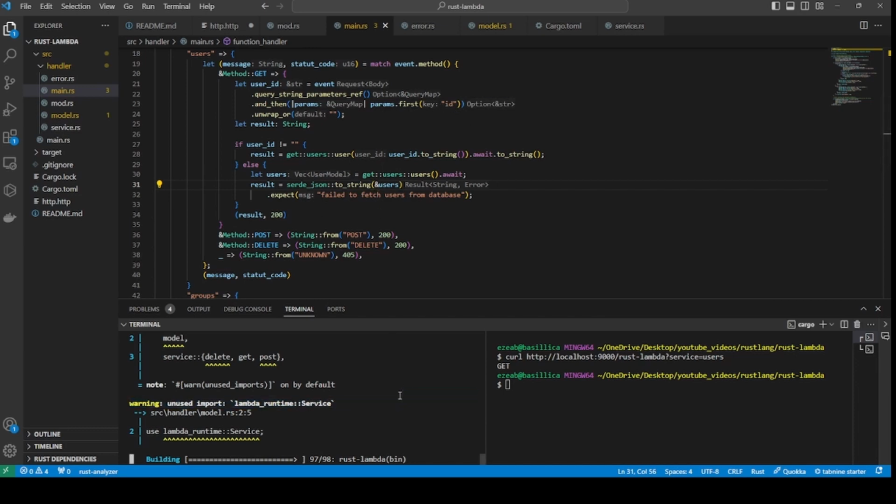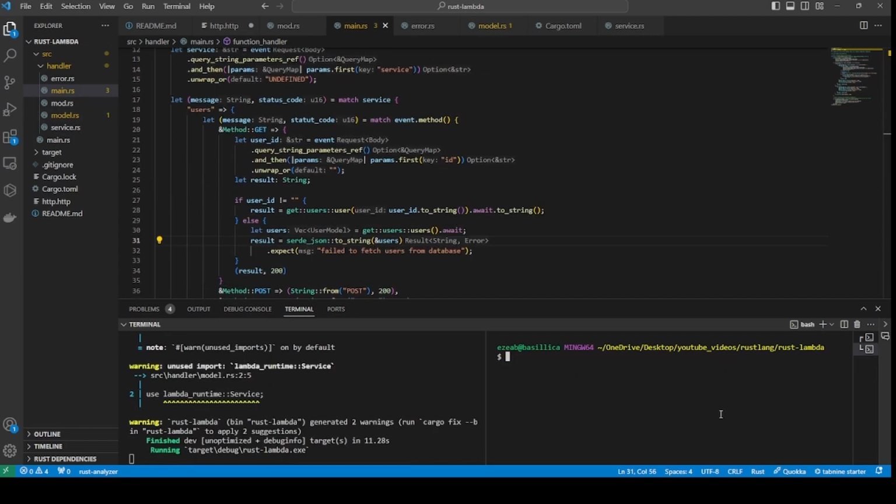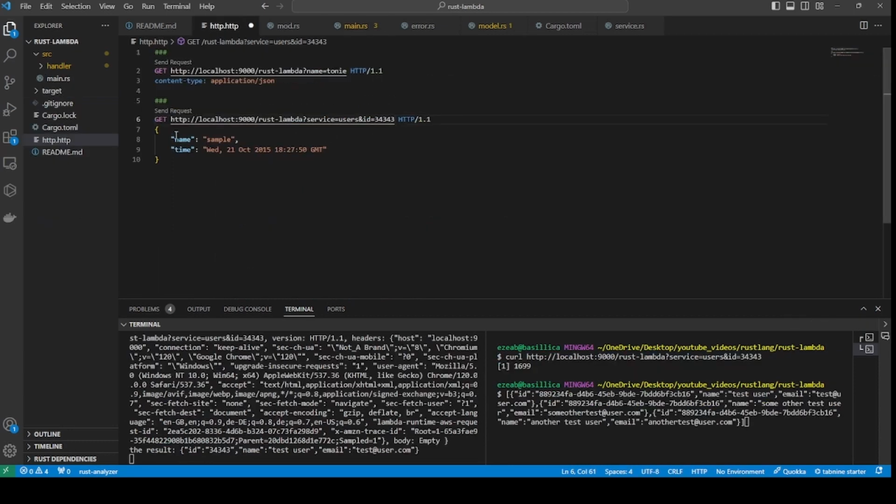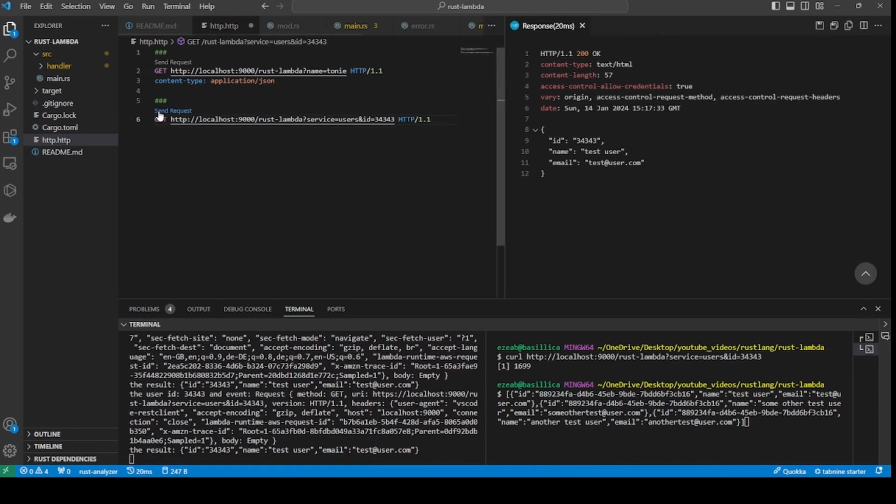And we can test this out, test it again, service users, and see it fetches everything. And now this succeeds. And so thank you.